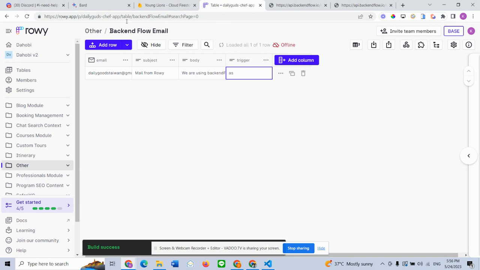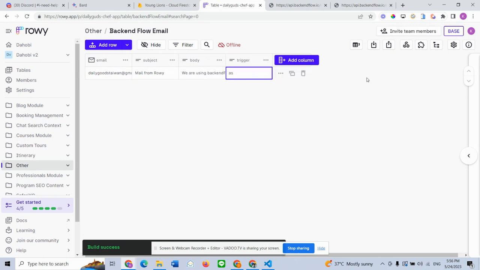So our setup basically is, for instance, we have a collection called BackendFlow email, where, just like how you configure any collection and do post calls to create or update a document in FlutterFlow, here I'm putting in the recipient's email address, the subject and the body, right? And I'm going to have a field called trigger.